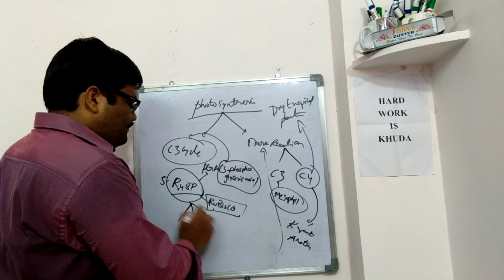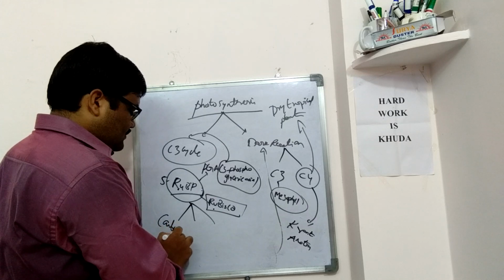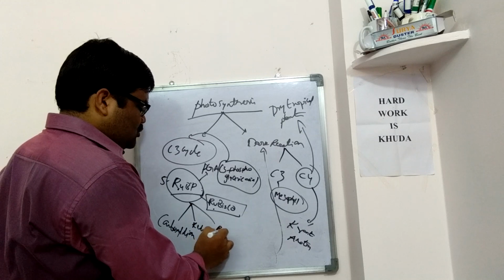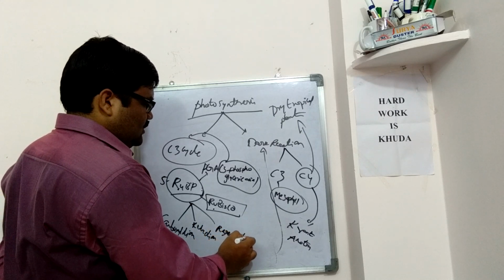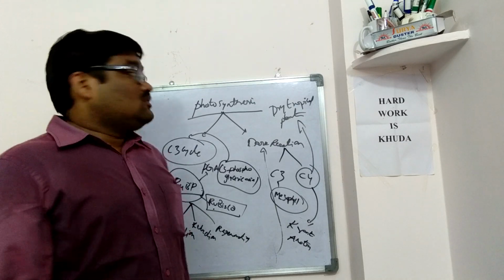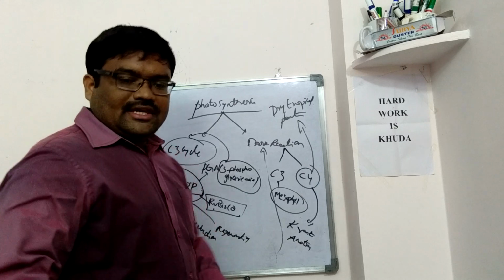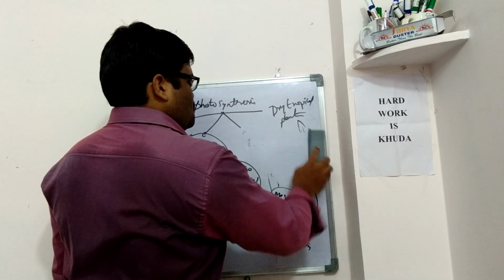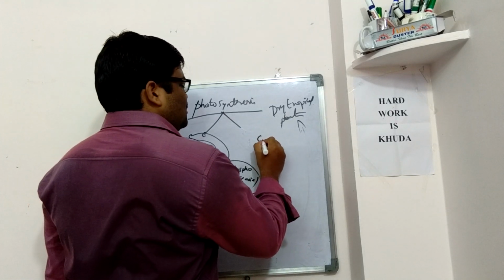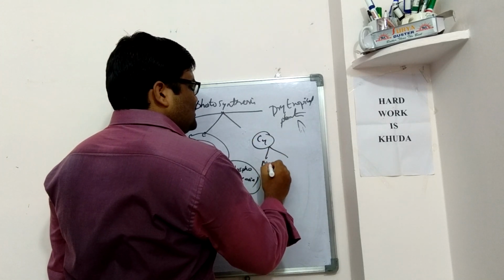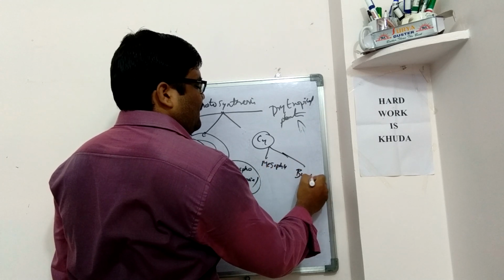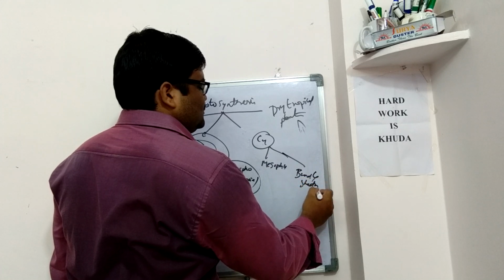The C3 cycle has 3 phases: carboxylation phase, reduction phase, and regeneration phase. It will take place in mesophyll cells, because mesophyll cells are rich in Rubisco enzyme. So that is with respect to the C3 cycle. But in the C4 cycle, the thing is a distinct mechanism, as I mentioned already. The C4 cycle takes place in mesophyll cells, and in bundle sheath cells, the C3 cycle will take place.